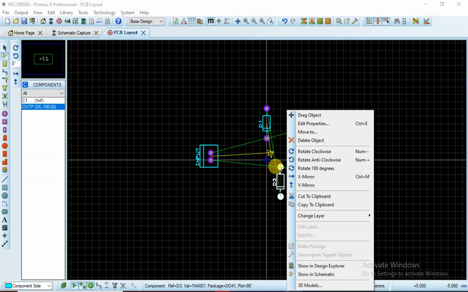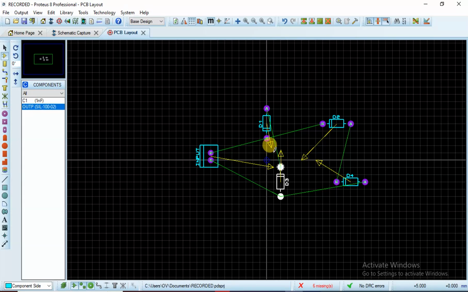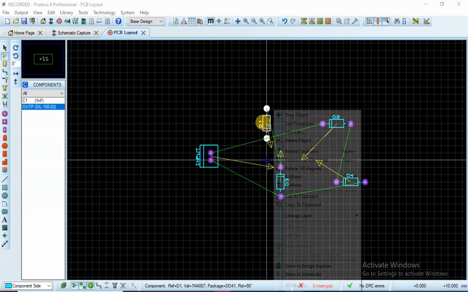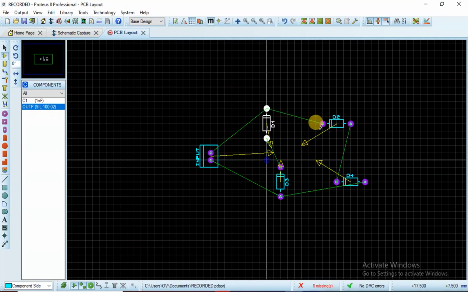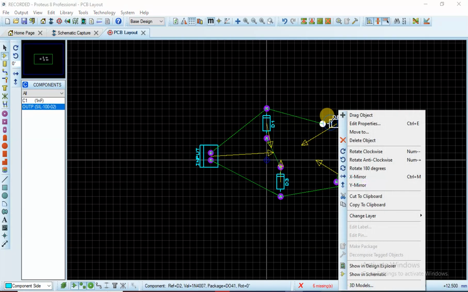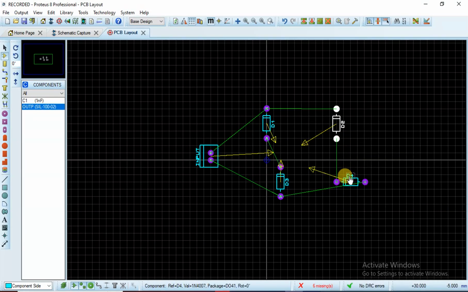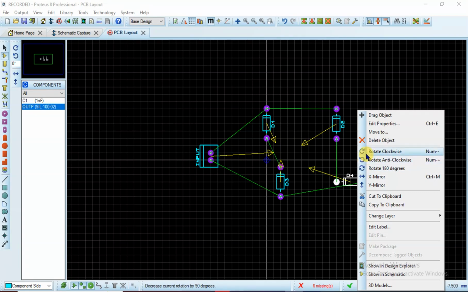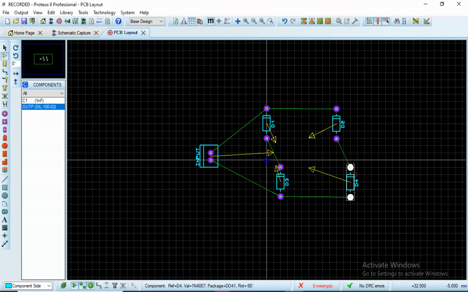This one I'm going to rotate 180. I'm going to rotate this one 180. So I'm going to rotate this one like that. So I'm going to rotate this one clockwise like that. So I'm just going to place them properly.